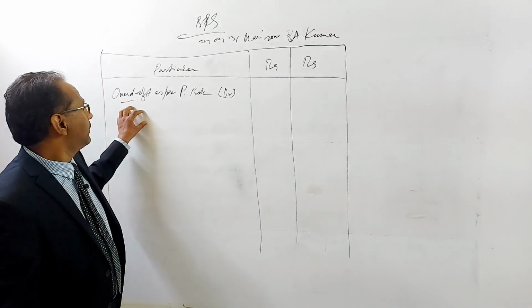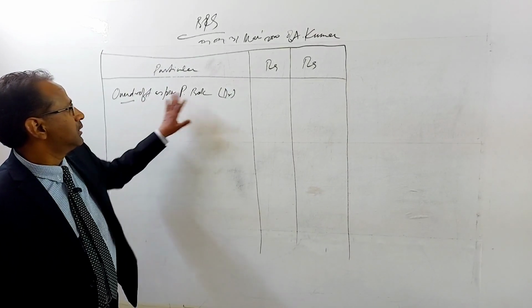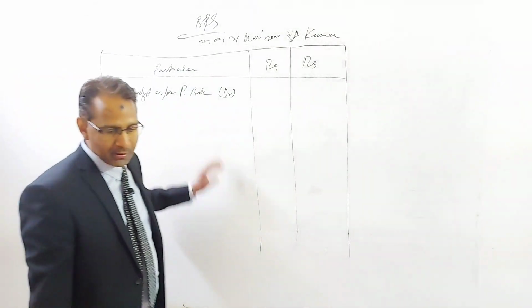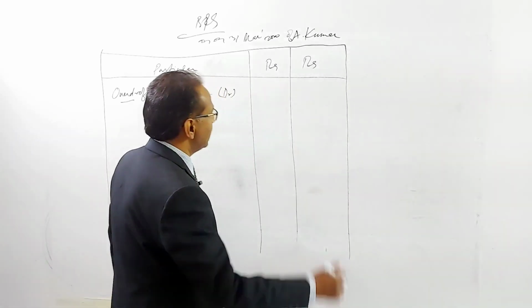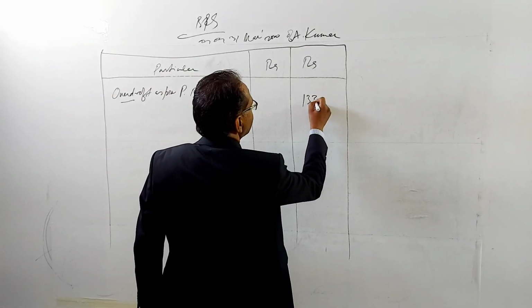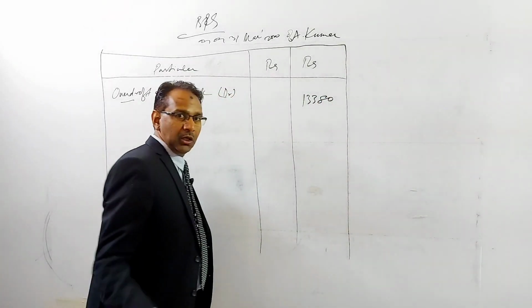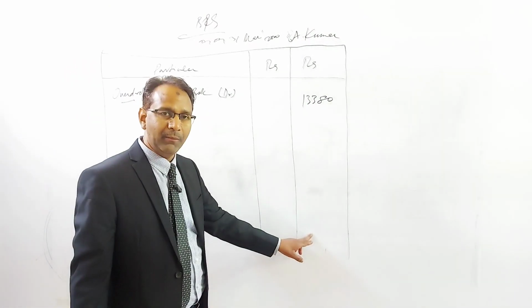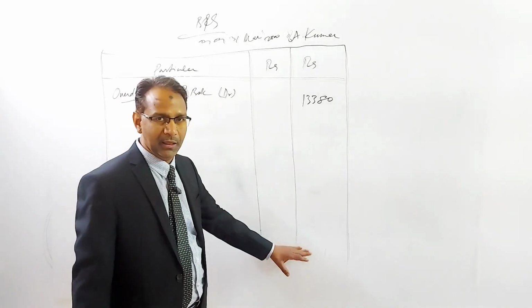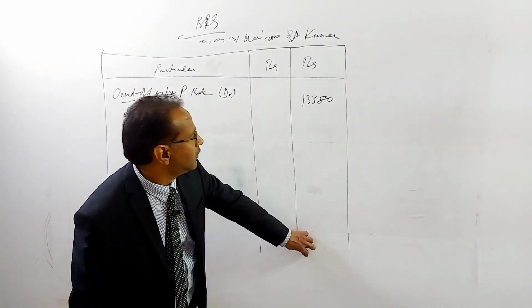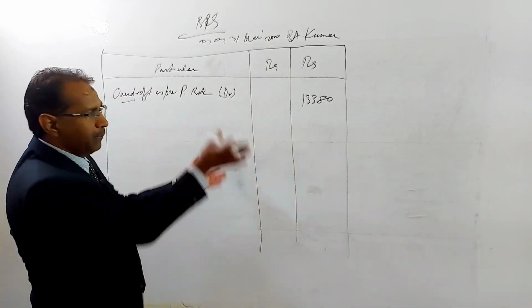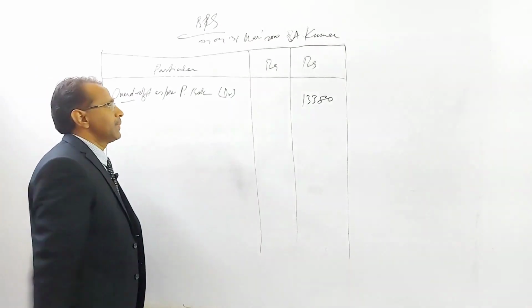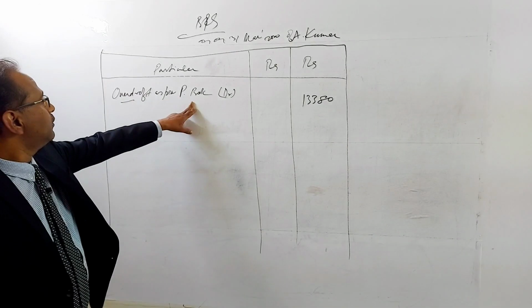Okay. Now we are preparing overdraft as per the passbook. This is our basis. How much is the balance? 13,380 rupees. If you've seen the previous video, this was the result at the bottom when we did the adjustment. So I'm considering that amount on the top because I'm just putting it on the opposite side. Overdraft as per the cash book.